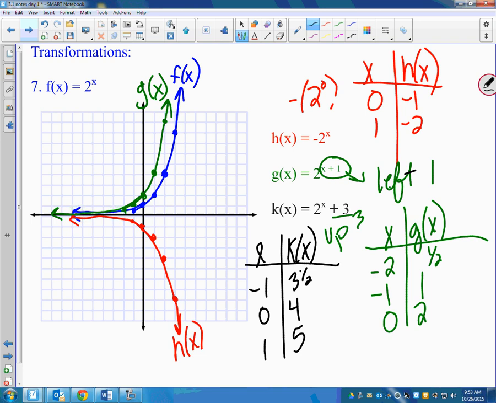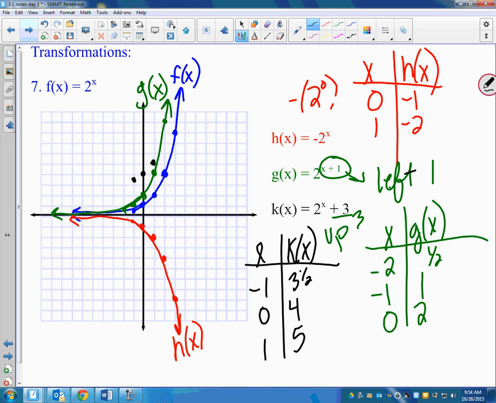So think about that, this is going to get closer and closer to 0, but you're always going to add 3. So if it helps you, draw a little dotted line through the line where your asymptote is, so you remember that your graph doesn't go below that, okay? So this would be my -1, 4, 5.